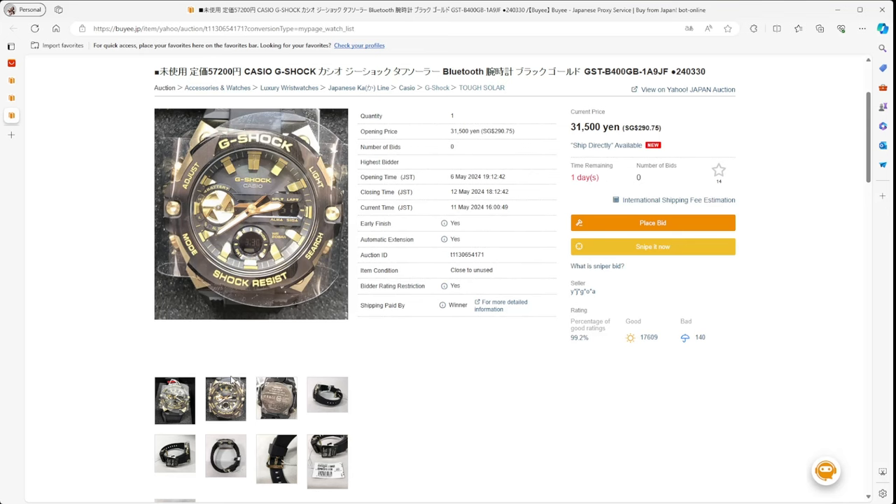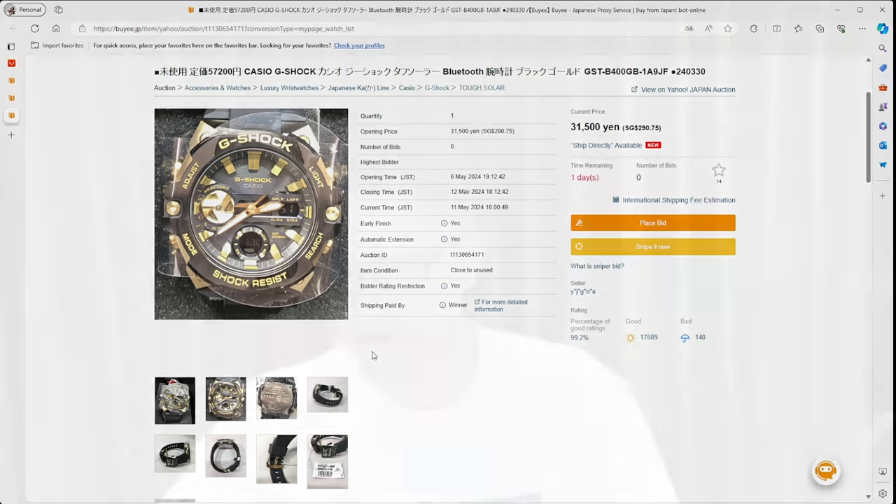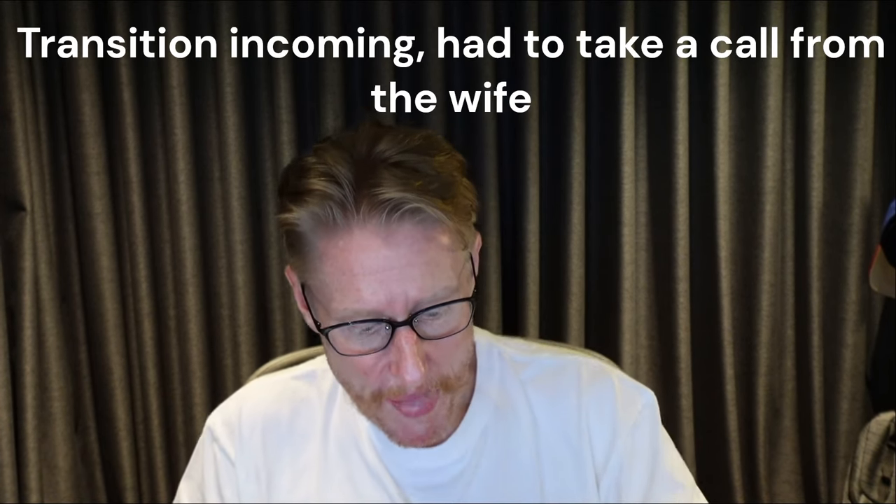It's Tough Solar with a nice sort of look about it. This watch came out in 2022 and retailed back then for 57,200 yen. It's currently priced at around 31,500 yen, so that's about a 45% savings. Interesting watch to check out — not something I'm going to buy myself, but certainly if you want something a little more understated and classy, not a bad watch to look at, especially when you're drinking your martinis and want to look cool.